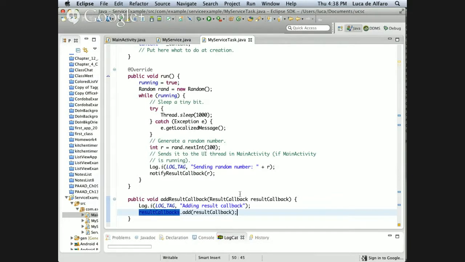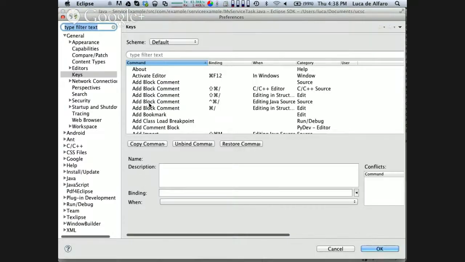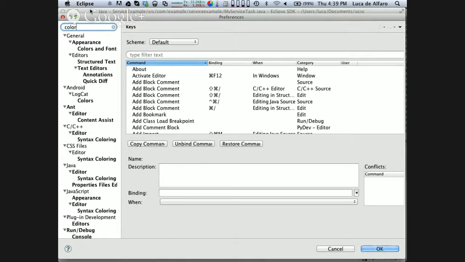Sorry, it becomes dark every time I click. I should use another color. Maybe I can change it now. It should be easy to find: color, appearance, colors and fonts, or maybe occurrences, in fact.